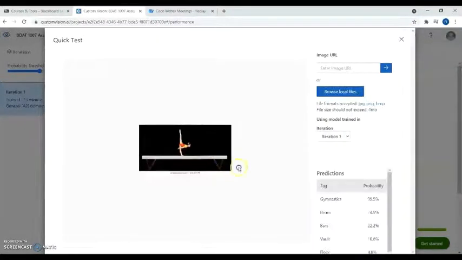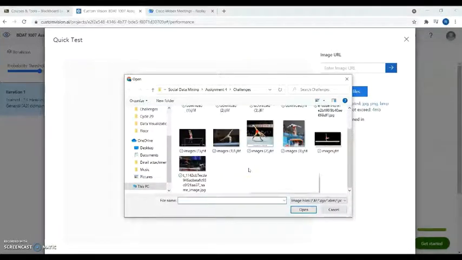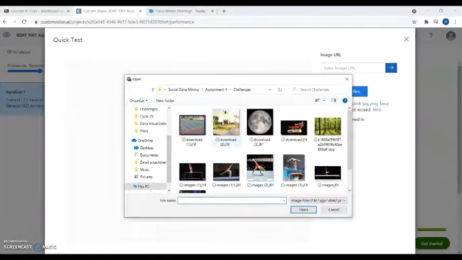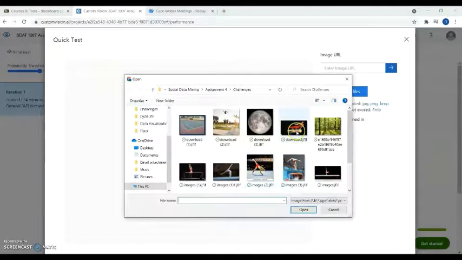Finally, beam. We've got 74% beam. Great. So this is looking really good. Let's give our model a bit more of a challenge. Let's do something that looks sort of similar to the floor, but is quite different. So this is a tennis court. As I expected, the model is picking it up as floor. We've got the flat surface, the lines, the color, and the exterior here as well. So that's as expected.